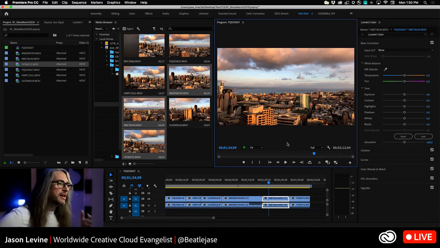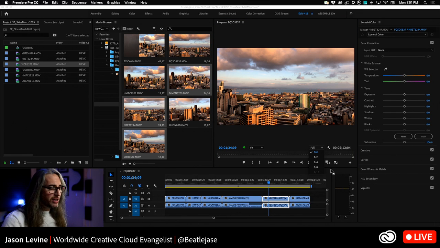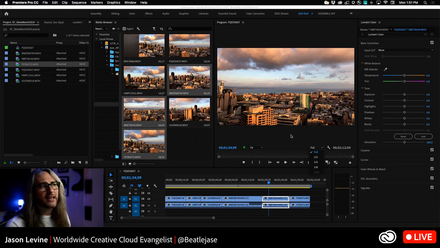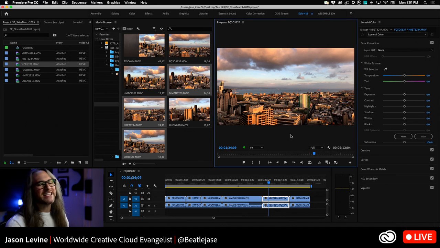Simple, easy. If you're going to be working on an older system, especially, or a laptop system, proxies are the way to go. It just makes life easier. Can you mix and match H.264, H.265, ARRI, RED, whatever? Yes, Premiere will let you throw all of that into the timeline and play it, and that's why you have fractional playback resolutions. If you're in 6K, 8K, you may have to be in 1/8 or 1/16 to get full real-time playback. Nicely, if you're in 8K, it still doesn't look terribly pixelated because there's so much data there. But that's what that's for.